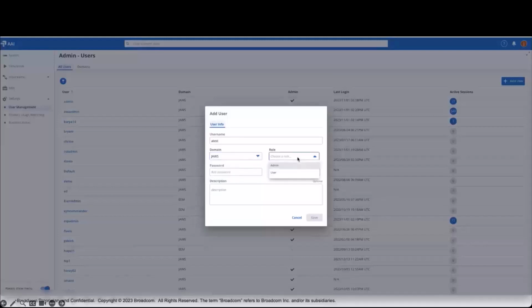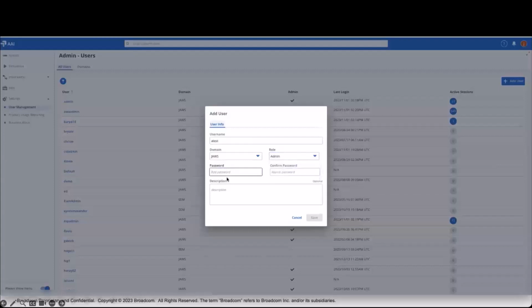I can choose a role, and a role here in the native tool itself can be either an admin or a user. And generally speaking, an admin user has the ability to do administration tasks, create job streams, add schedulers, edit schedulers, create business areas, whereas a user would have read-only rights and privileges to the information or the data that the administrator had already created. I'm going to choose an admin for this session.